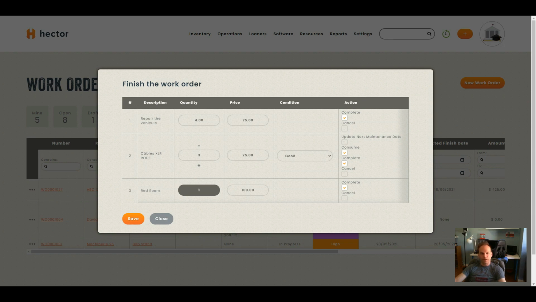I could cancel a work order or a specific line on a work order. I can then use up my cables. We see here that we have 2 cables. I can go ahead and consume those 3 cables. And then I can see that I have 1 room, which I can either cancel or complete. Once I've completed these different steps, I can save.